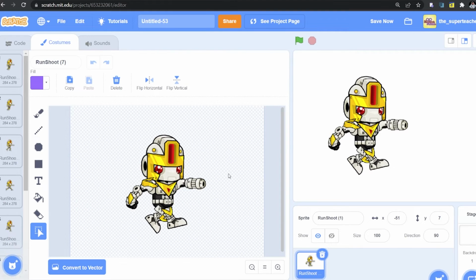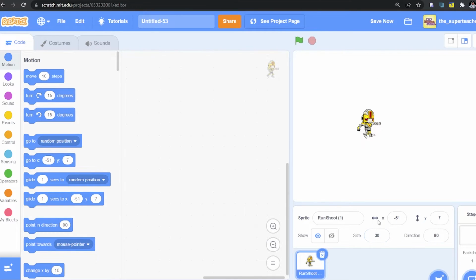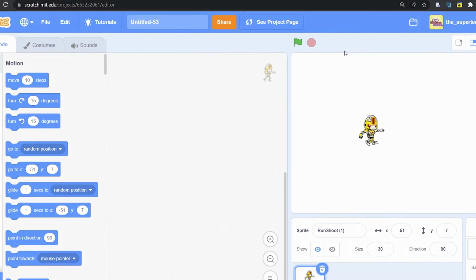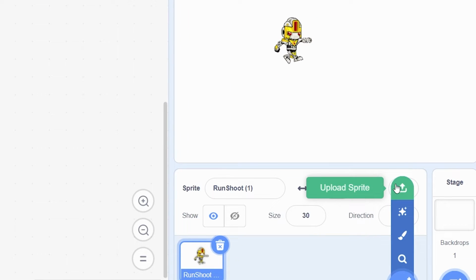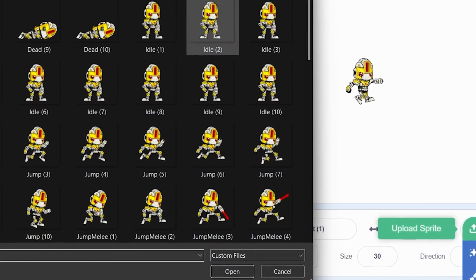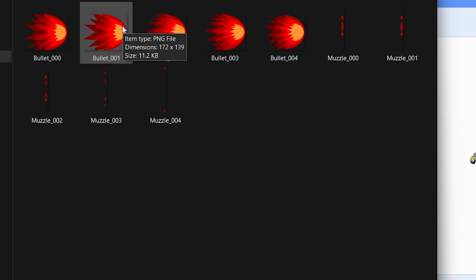Very good, guys. Now, let's resize our sprite by going to the sprite pane and setting the size to maybe 30. 30 is good enough. Now let's add the other sprites we need for this project. We will also need the cannons. These are also downloaded with the sprite pack we got from the website. So go back to Choose a Sprite, don't click on it, and click on Upload a Sprite. Now, enter the Objects folder and get bullet 1.